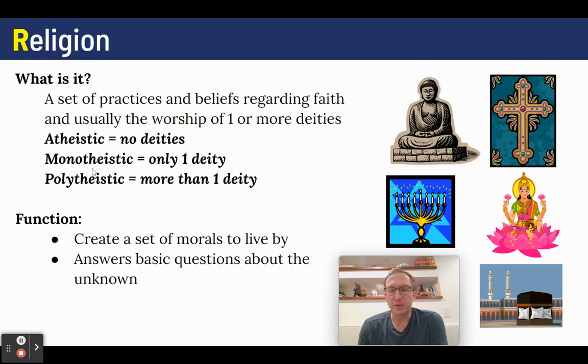Monotheistic, right? People who are monotheists, which is a majority of the world, believe in only one deity. So that is like Christianity, Judaism, Islam, all believe in a single God. All right, so they are monotheistic religions. Polytheistic religions believe in more than one deity. So it could be two, three, four, it could be 1,000, but it's more than one, which is where that term poly comes in.